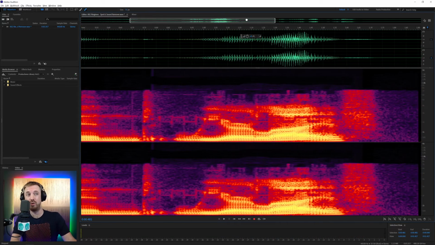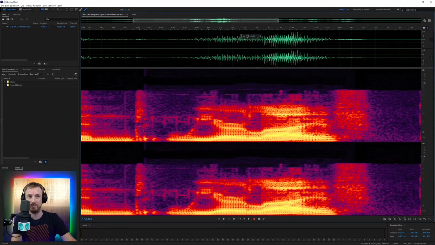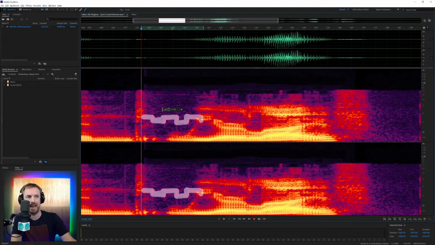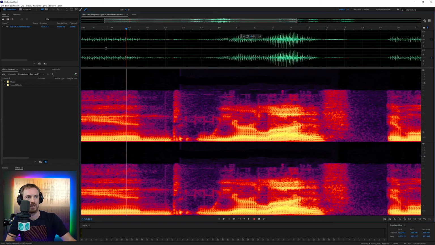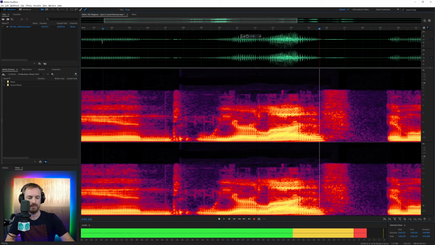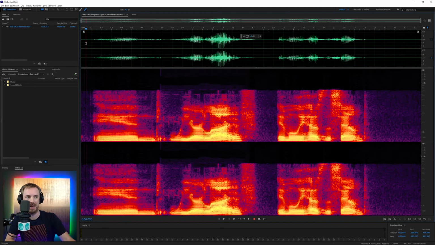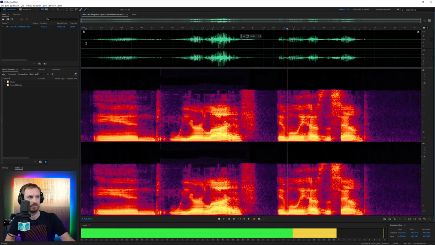If I wanted to be OCD with this ringtone and completely remove it, I would actually reduce this down and go along again, maybe with a bit of a fatter brush this time just to try and get anything that I've missed and go along the pattern of that ringtone in my spectral frequency display view. And this is really going to help any kind of ringtones or things going off in the background, phones particularly. This is just going to heal it all up for you. Let's just zoom out and play it back.